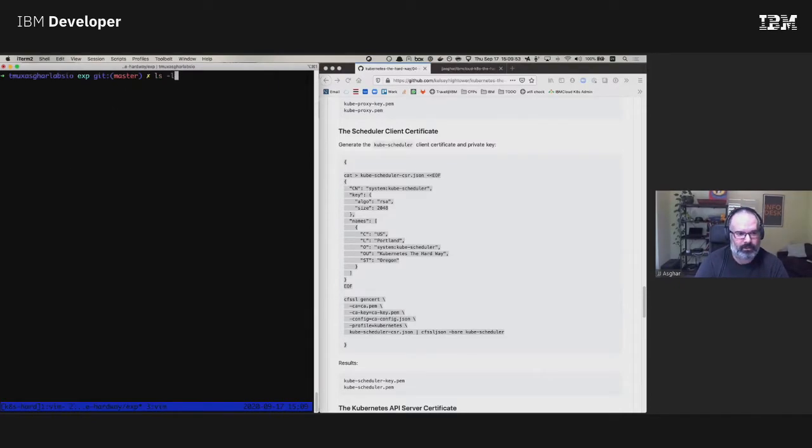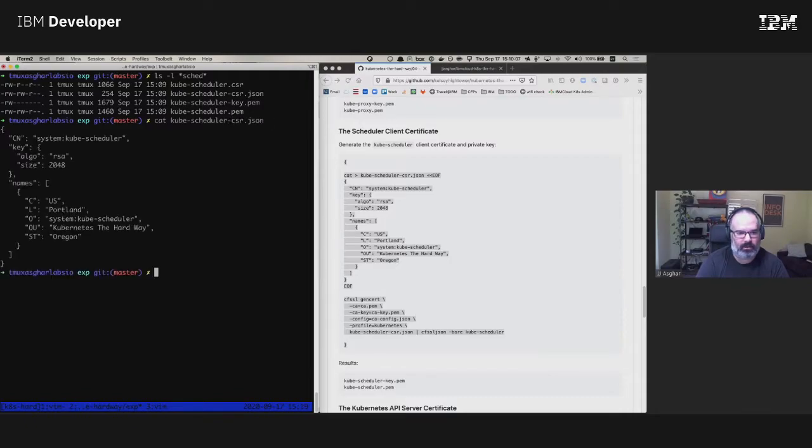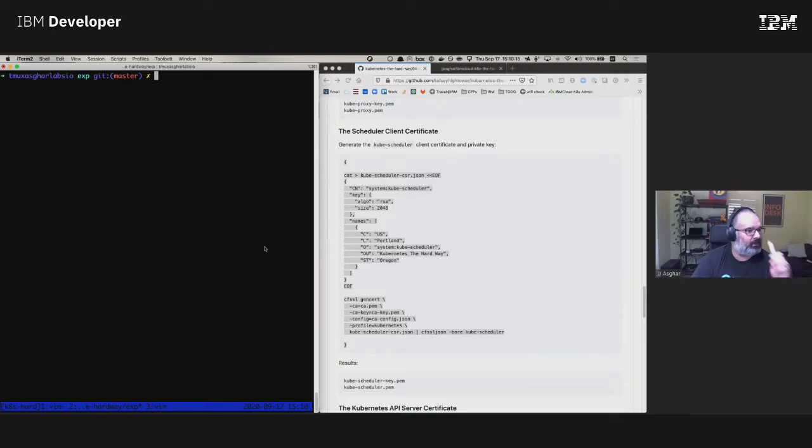Okay. And then ls -l sched. And we've got our key and our PEM, which is wonderful. And just as a sanity check, back to the scheduler CSR, should be the same name. Well, it's like the same thing. Good. All right, we're making progress here.